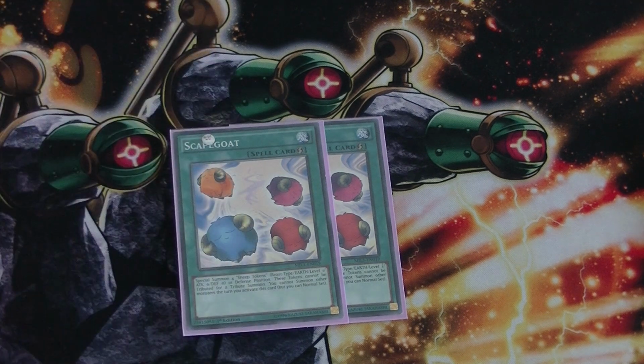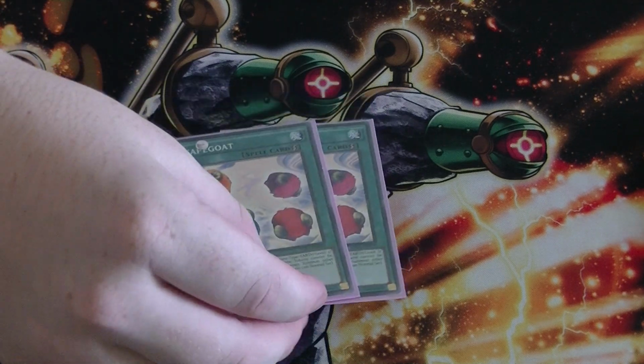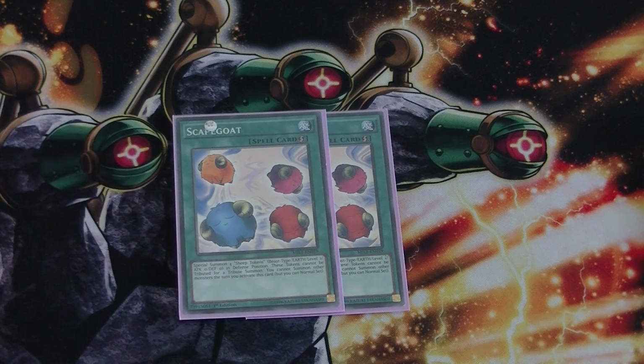So with Scapegoat, it's just token control for Link summoning. If they force you to go first, it's good. Otherwise, you can wait a turn, summon a Borreload Dragon, and then you can do all your damage.